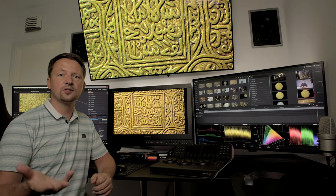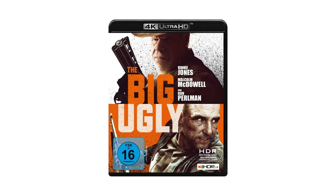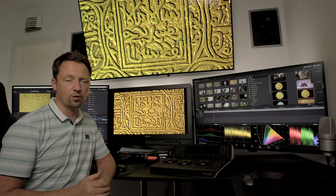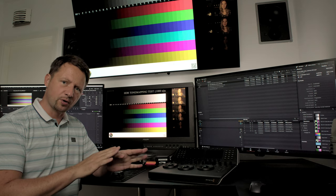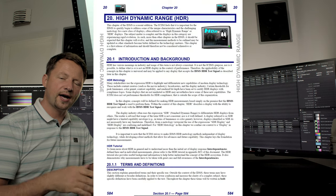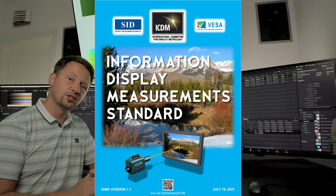HDR10 Plus films for various studios I worked on include Stalingrad, Showgirls, The Outpost, Big Ugly, Born a Champion, and there's also hybrid productions like Shadow in the Cloud which has Dolby Vision and HDR10 Plus on one disc. I know the various display technologies with their specific advantages and disadvantages not only from my previous work as managing director for a consumer electronics test laboratory, but also as the HDR subcommittee chair for ICDM, an international organization for standardization of display measurements.